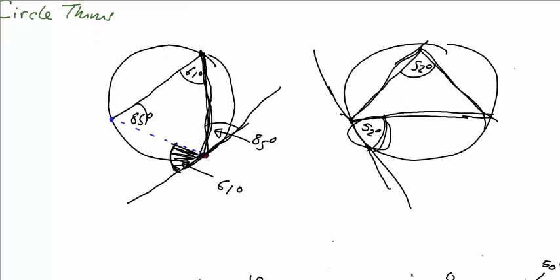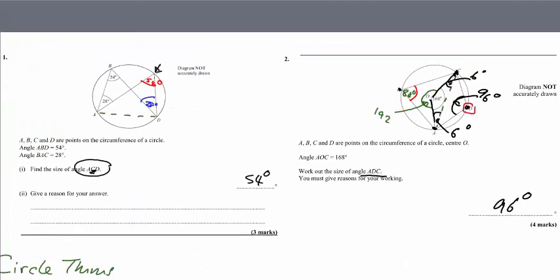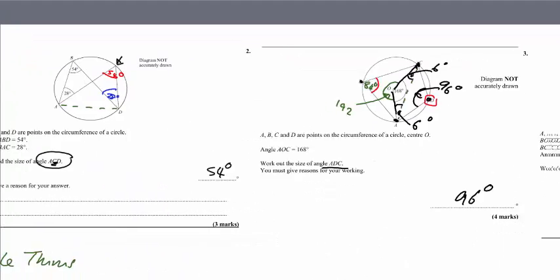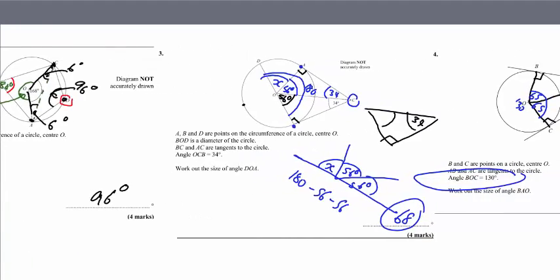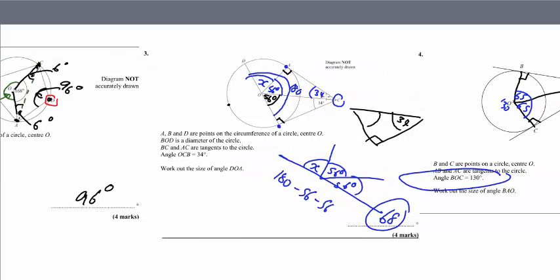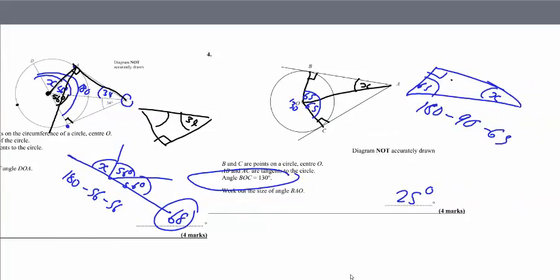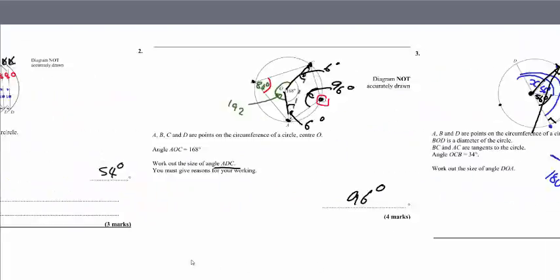So let's have a look. You should be looking for a chord and tangent meeting. Do you see a chord and tangent meeting? And if you do, then see if that chord makes a triangle on the edge on the other side. No tangent. No tangent. So do you see here? Well, no, you don't have any chord and tangent meeting. You have this tangent, but that doesn't meet with the chord because this one just ends at the center. If it was meeting, if it was something like that, then you might be interested. No, nothing here, no chord and tangent meeting.